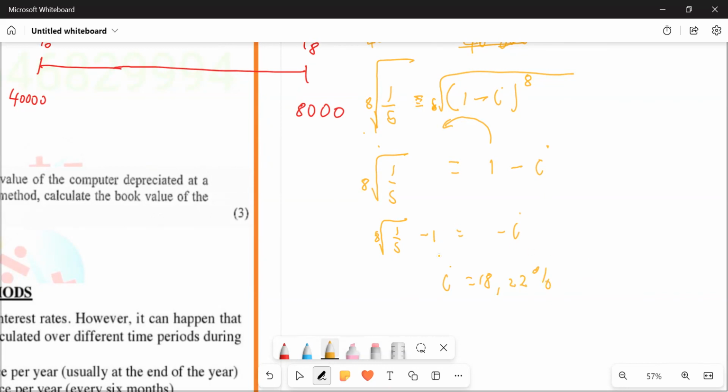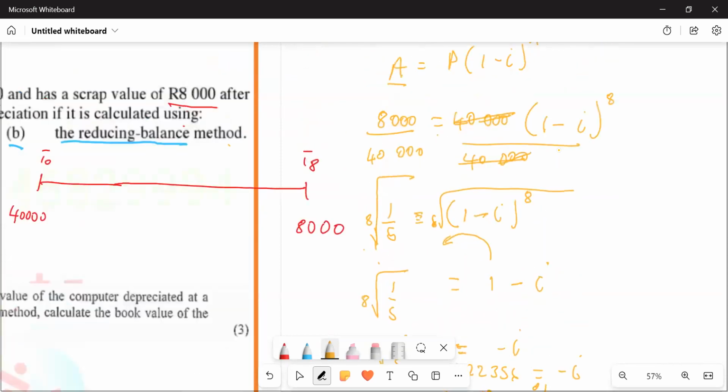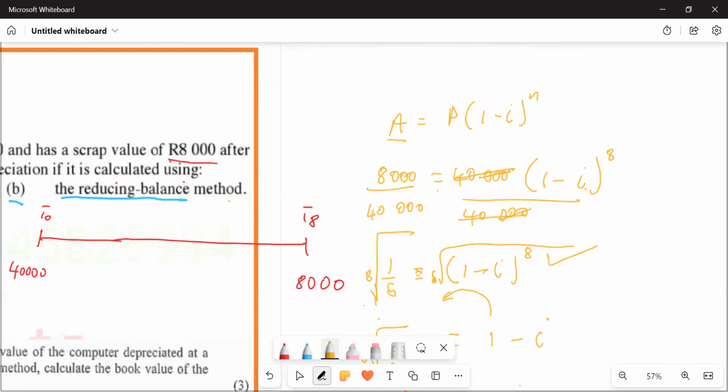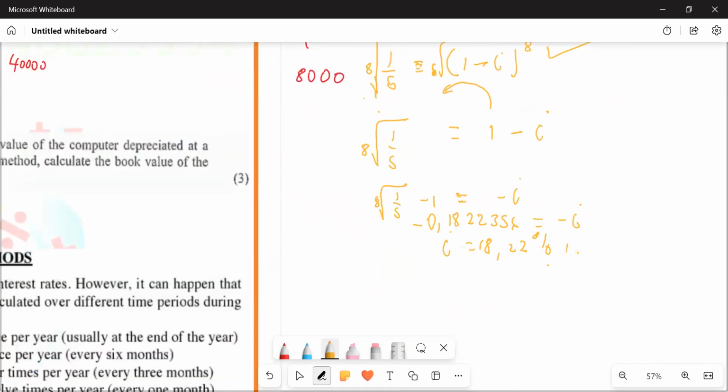Now remember, because of my calculator, I made a mistake. My calculator is already in decimal places here, so that is why it's making me make mistakes. I should have written everything here. So here we are going to get minus 0.1822. Yeah, you write everything, and you round off only the final answer. 34.56, which is going to be equal to minus i. And then from there onwards, for a question like this one, we'll give you 1, 2, 3.